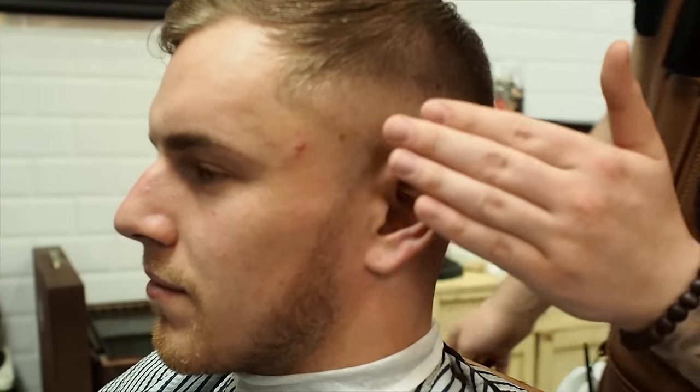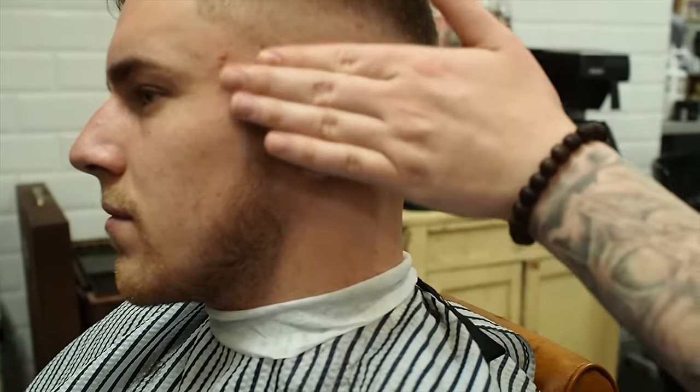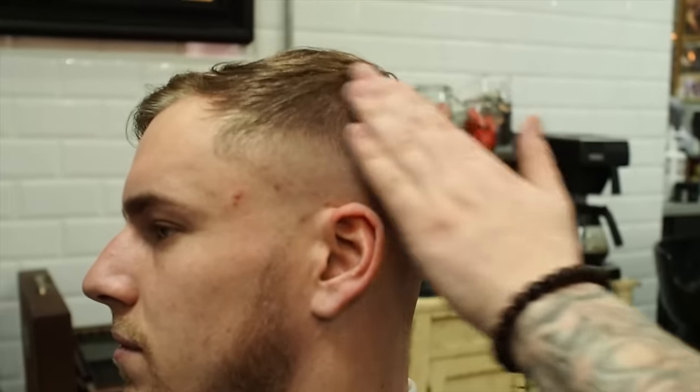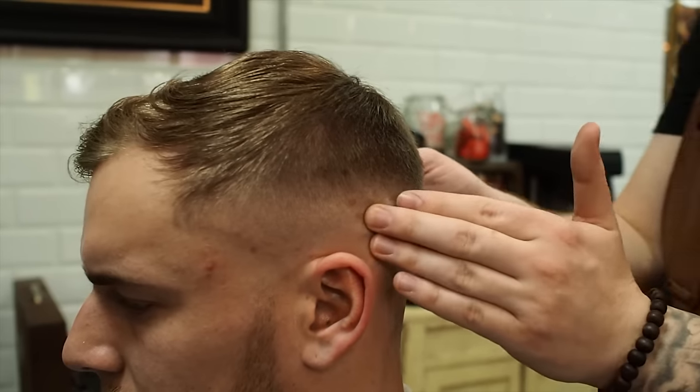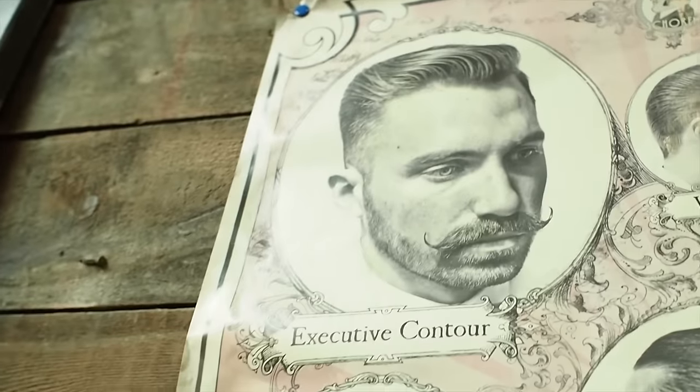Okay, now we actually want that weight there. It's not meant to be a smooth transition all the way over. I want a bit of weight on the edges to make it look similar to this. So it's almost an executive contour, and it's not meant to be a real smooth transition.